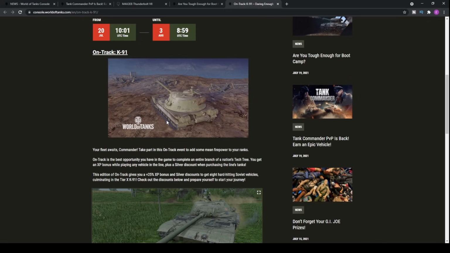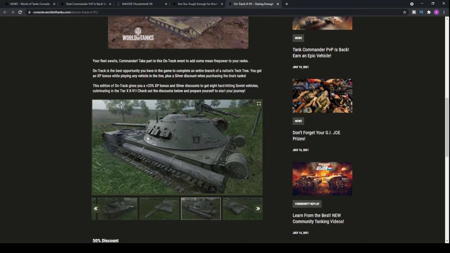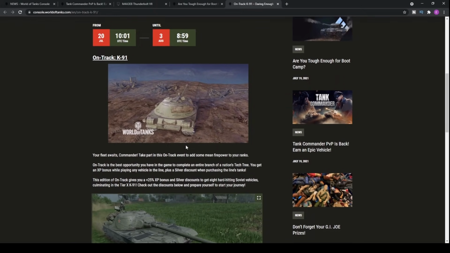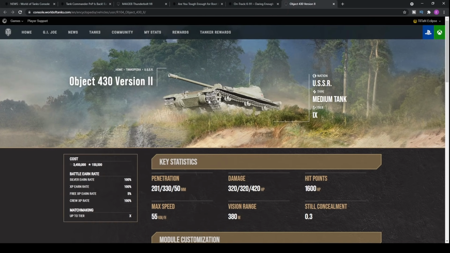Why play this when you can play an Object 430U, a T62A if you want the DPM, an Object 140, even tanks like the Object 277, the Russian heavy tank, is probably a better tank than this one, and that's a heavy tank. And so yeah, I don't particularly think the K91, even with the reload buff, whereby they're reducing it by a whole second, is going to make too much of a difference for you guys who want to grind out this tank. The 430-2 is a good one, however, so maybe if you just want a nice tier 9, and certainly the Object 430 version 2 is a nice tier 9, then this tank may be perfect for you.